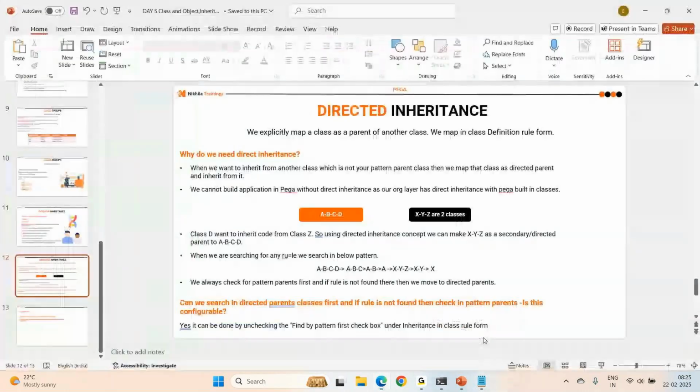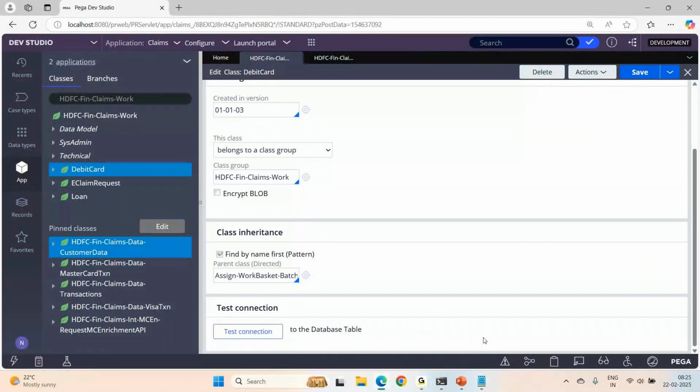Any questions so far? If no questions, now here comes another interview question. Can you swap this inheritance?